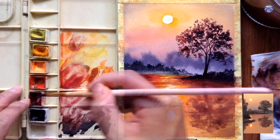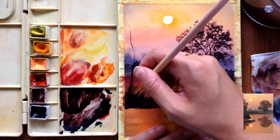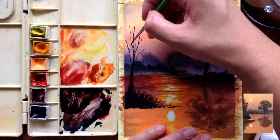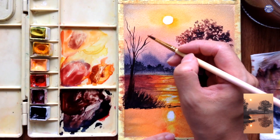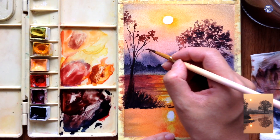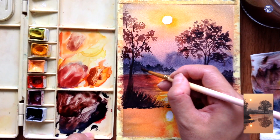Next I'm going to paint the tree on the left hand side using the same mix of Vermilion, Crimson Lake, and Indigo that I already had on my palette, using the exact same technique but making the shape differently. The overall silhouette of the right tree is more rounded and short, whereas I want this one to be taller — like the reference image — and higher than the one on the right. For the areas closer to the sun I use more of a reddish mixture with a slightly thinner consistency, then go back in with a thicker consistency and more Indigo for darker tones, layering with my liner brush to create more depth.